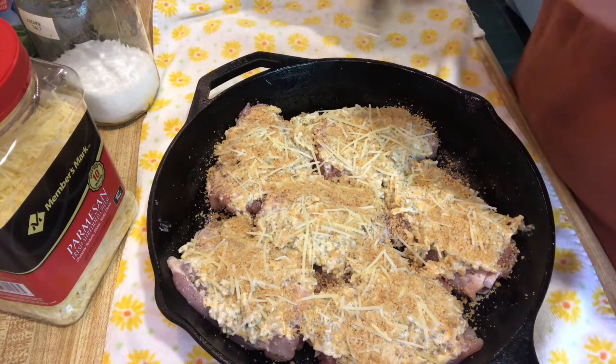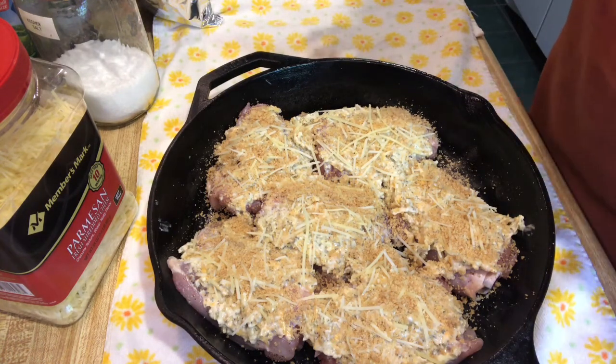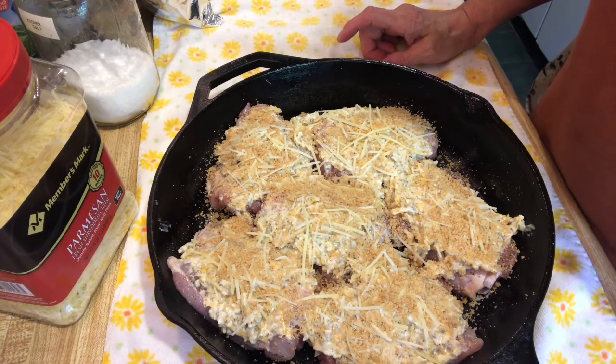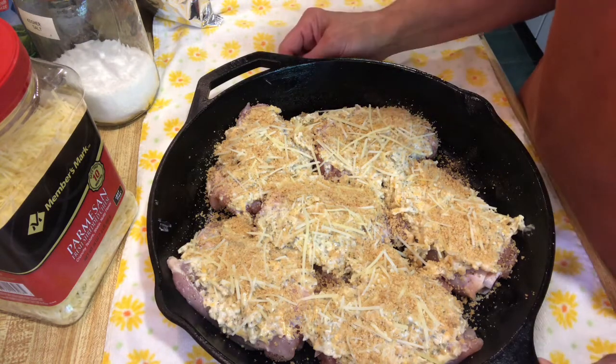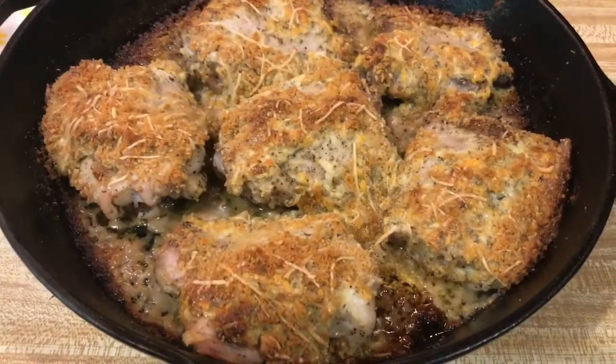I'm going to put it in the oven, and you want to make sure within, well, it's 25 to 30 minutes. I'll take that back, not 40 minutes. And I'll check the temperature, because it has to be at 175 degrees internal temperature to make sure your chicken is done. So I will bring you back when it's all finished.